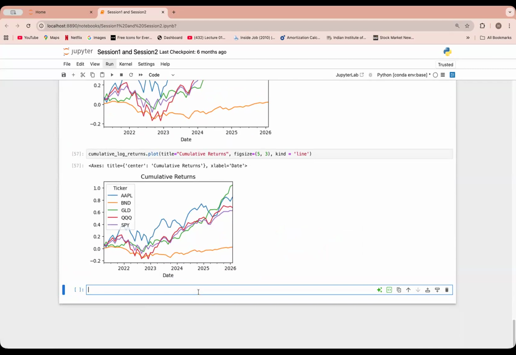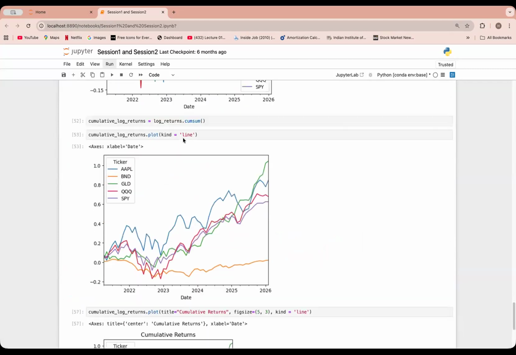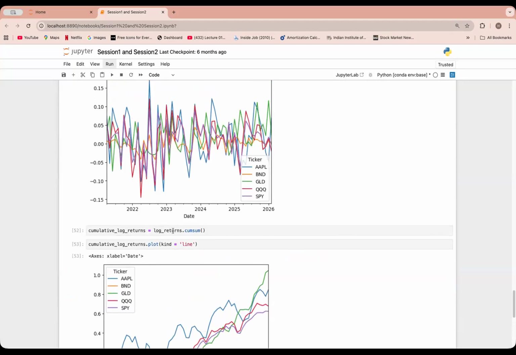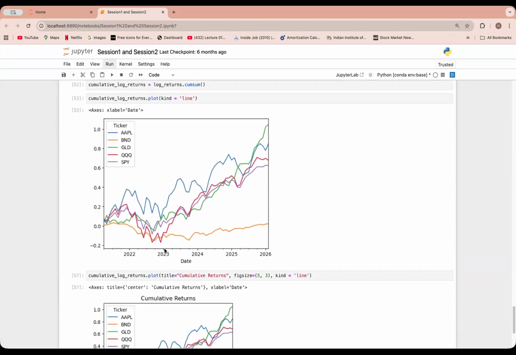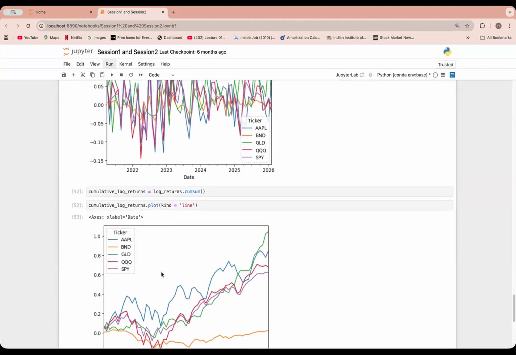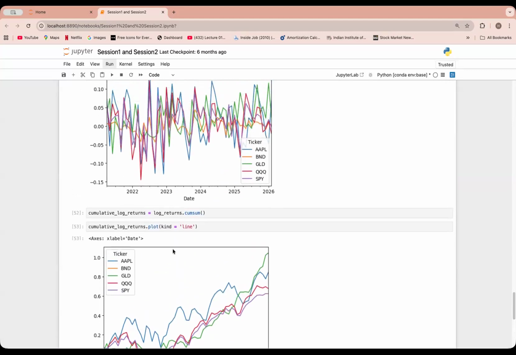Now we'll come to the concept of function. Here you see we use multiple functions like percentage change, log returns. You are simply using a keyword, but there's a small code written inside that particular function which helps you perform that task. You cannot see that code because it is running behind. That function is a very standardized function.